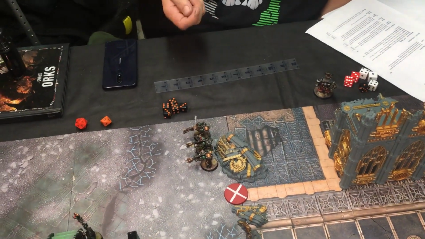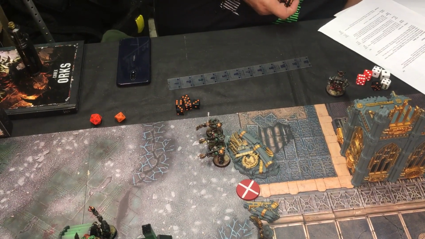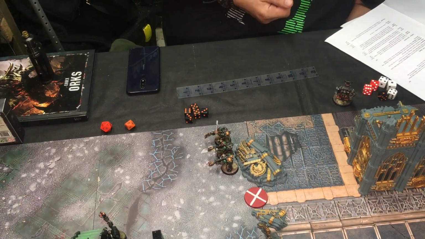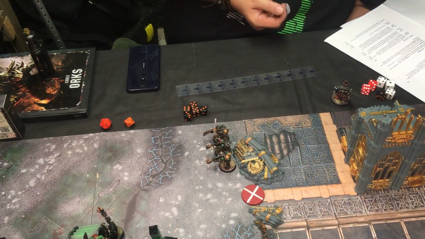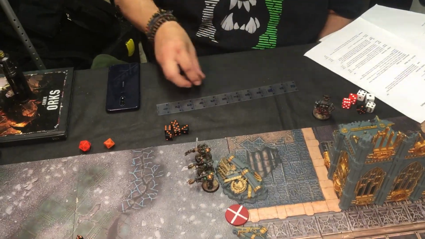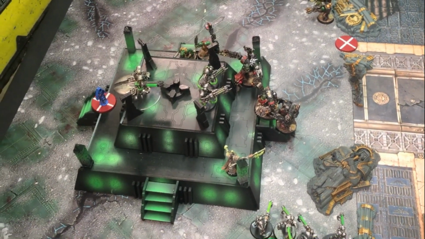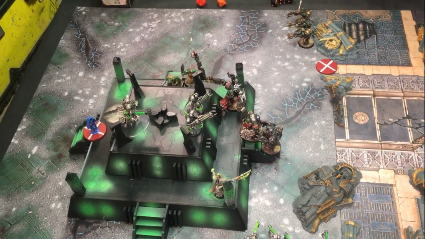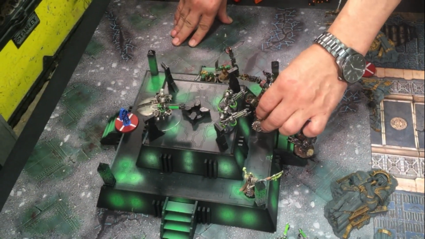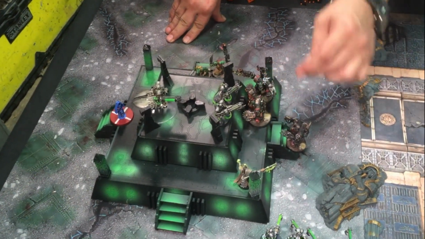Hitting on 3s, I'm guessing? Hitting on 2s. So yeah, wounding, strength 4 I think for the Squig we said. Yeah. So it's going to be needing 4s. Is he rolling or not? Okay, so then the Mega Knobs will get to do their pile in and chase after these Immortals. Get to the bottom of the terrain there to get in.